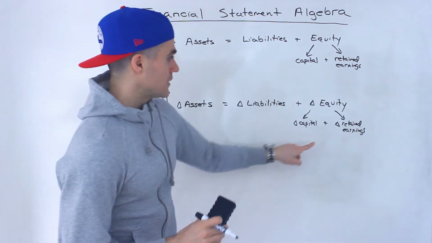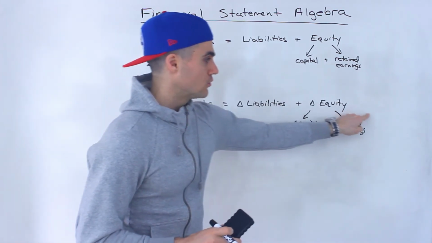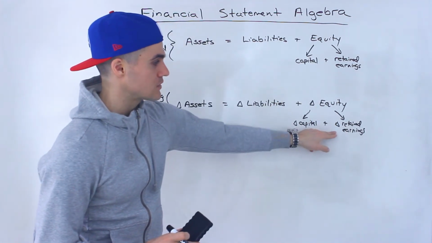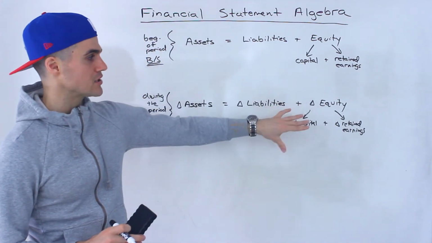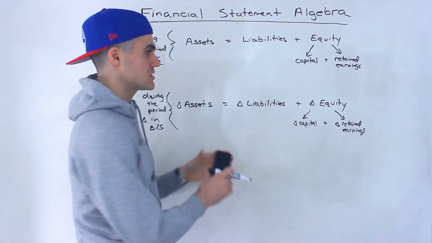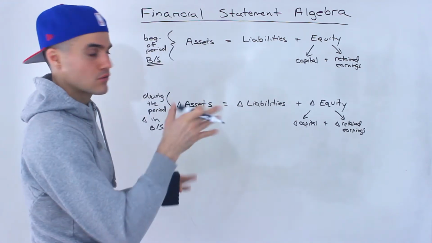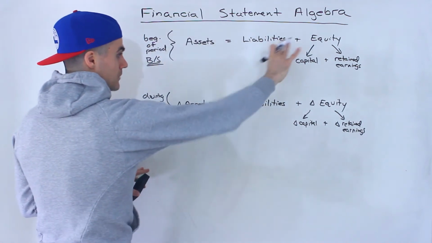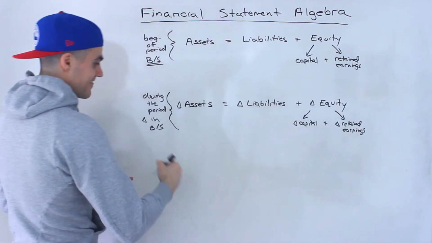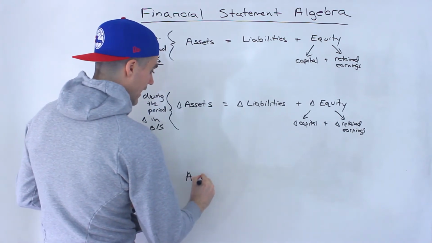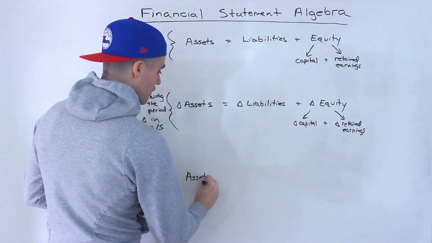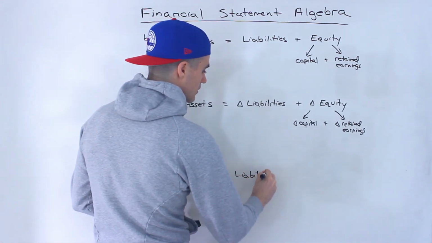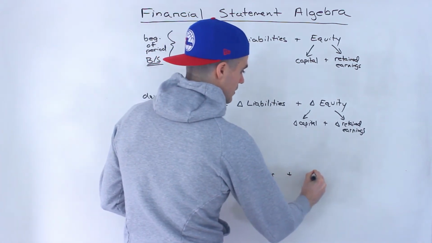And then also one thing I want to mention, this change in retained earnings, we can actually go into more detail on that. We did so in the fundamental videos. We know that that's equal to net income minus dividends, but I'm actually going to show that on the side at the end just to not add too much complexity to this general flow diagram here. So we got the beginning balance sheet, we go through the changes in the balance sheet, and then at the end of the period, we end up with a new balance sheet, which is assets equals liabilities plus equity.